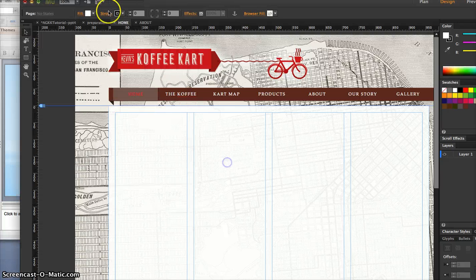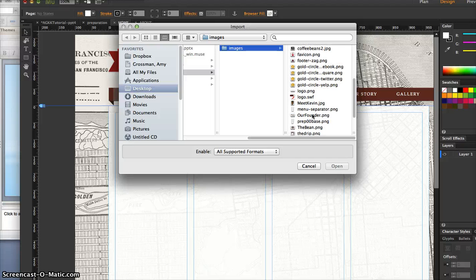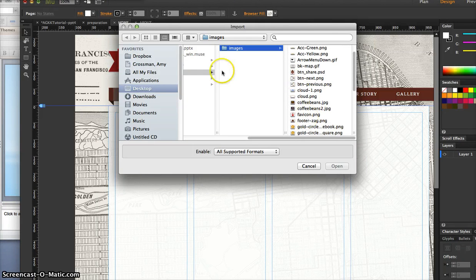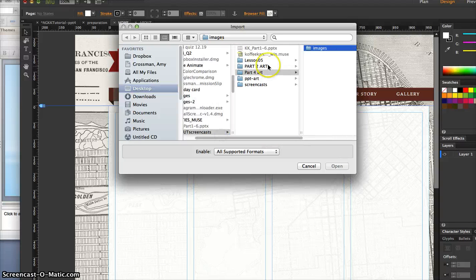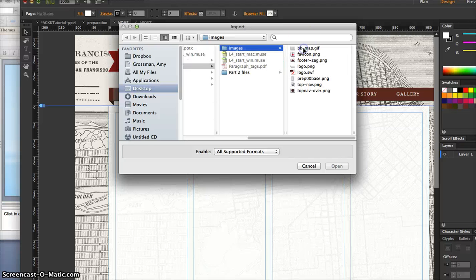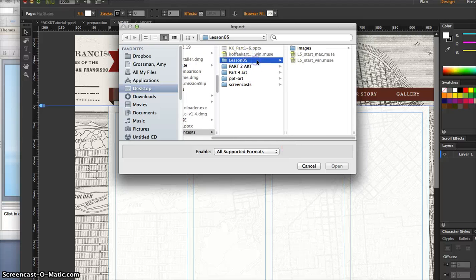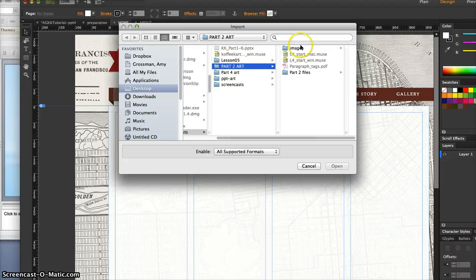Okay, so this is how we're going to do it. We're going to do File, Place again. File, pull down to Place. Navigate to your artwork. Let's see, it is a Photoshop file, so the ending is PSD. Let's see, what is it called again? Daily Drip. Okay, it is not in this folder. Let me see where I put the artwork here. Part 2 artwork. Nope. Part 2 files. Okay, I may need to give you this one. Nope. Hopefully you have it in yours.